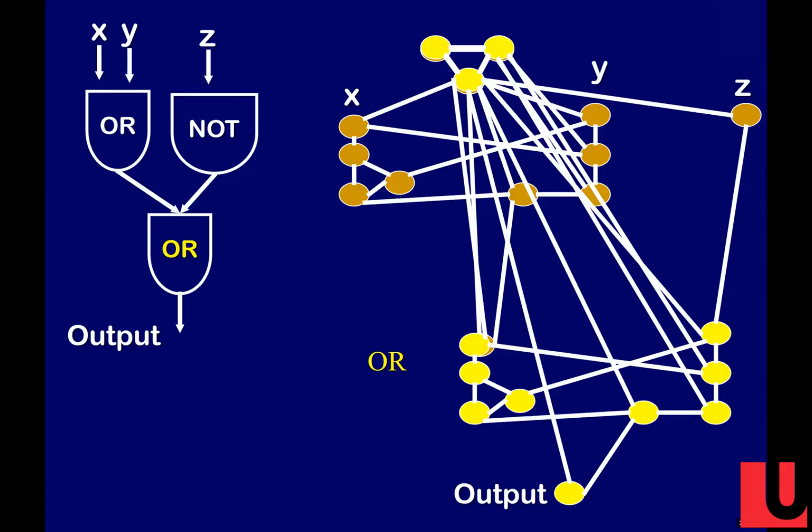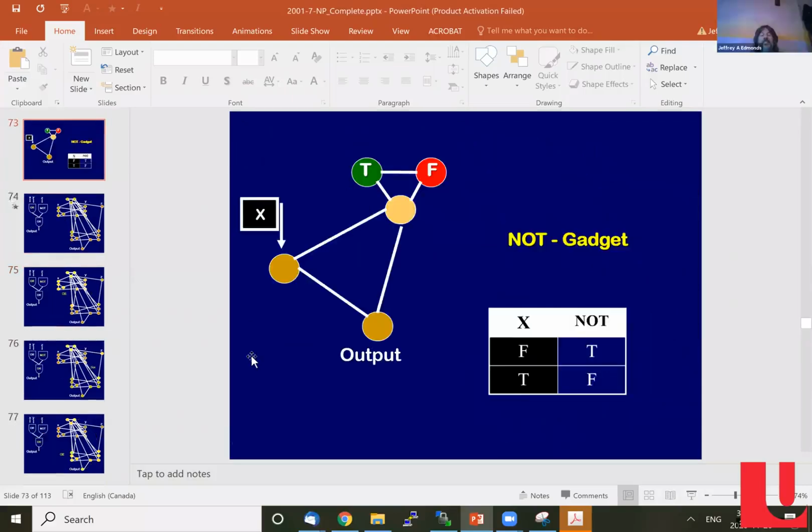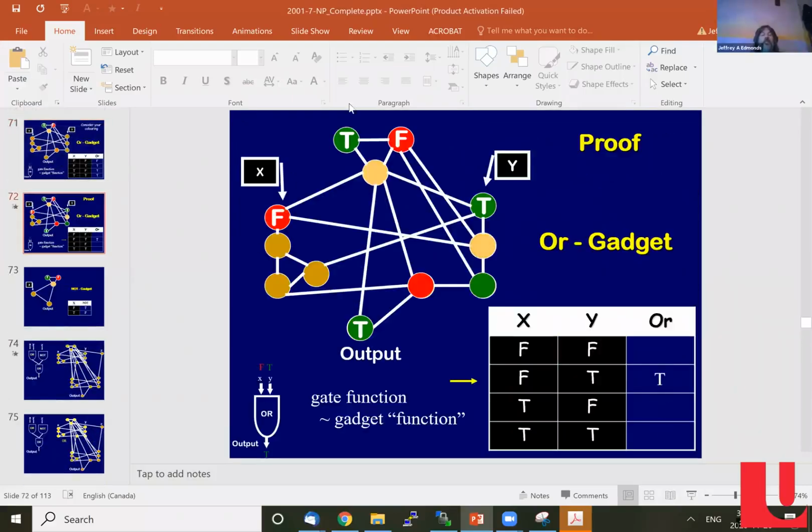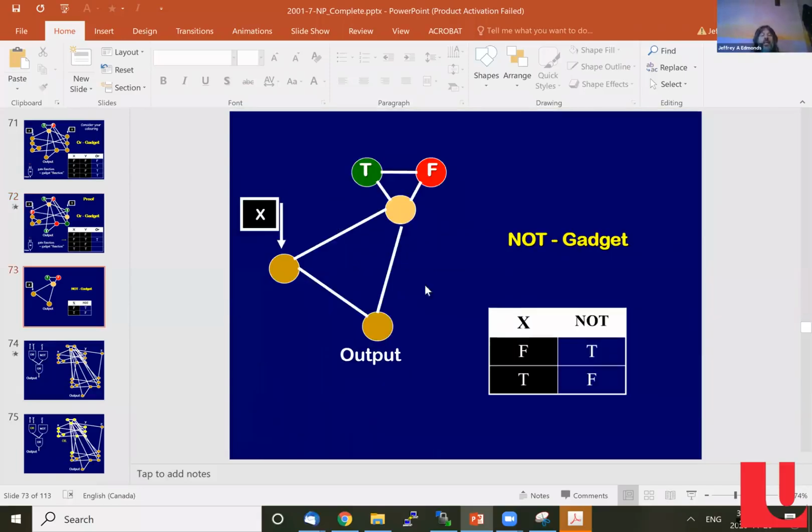I don't understand, like, how do you know where the input is? Looking at this, how do you know where the input is and where the output is? Well, I'm building the gate. I'm building this circuit, this graph, right? So look back at this gadget. Memorize what that looks like. It kind of looks like that, right? And memorize this, what it looks like. It's a triangle with two extra nodes, right?